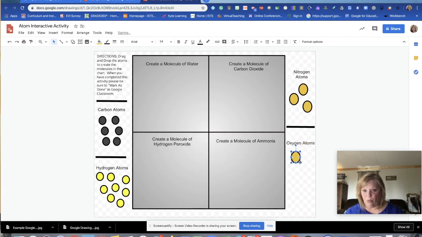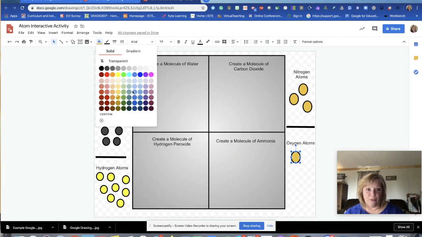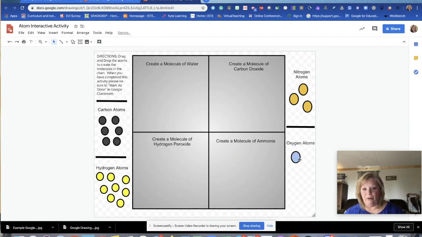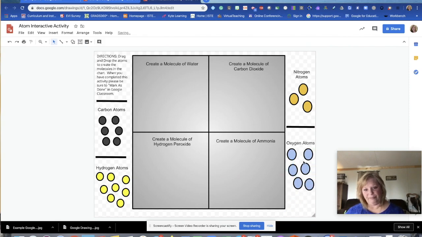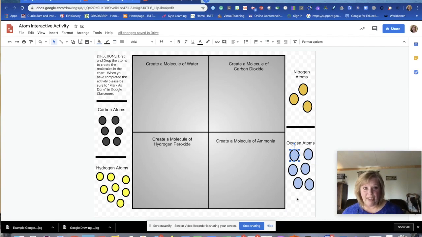All right, so there's my one, but I need to make the fill blue. We're going to make this blue. So now I need 6 of these. Copy, paste, 1, 2, 3, 4, 5. All right, so now if they come in just like this, all I got to do is rearrange them. And we are just about done. All right, we have created an interactive area where if students were to build, create a molecule of water, if I could talk, H2O, right?